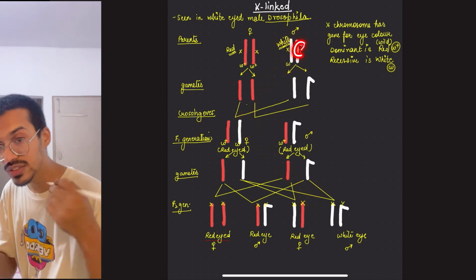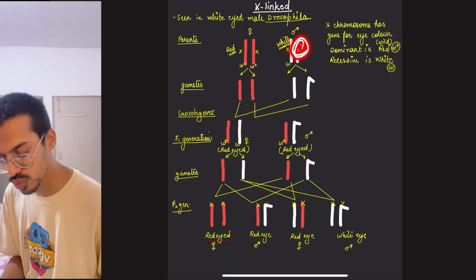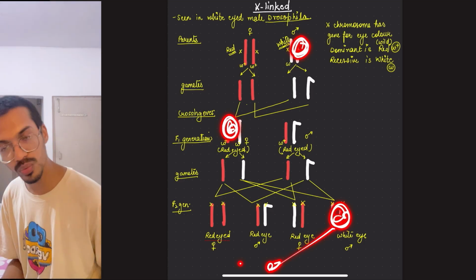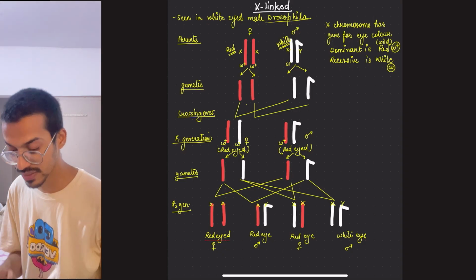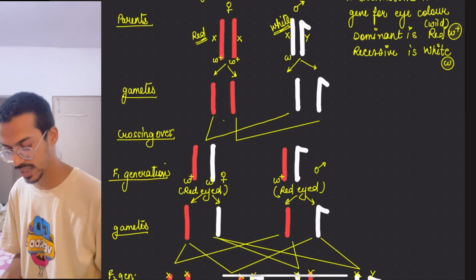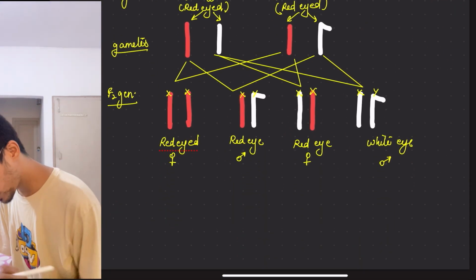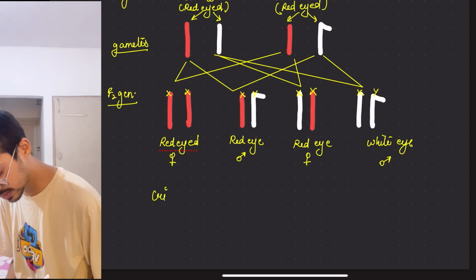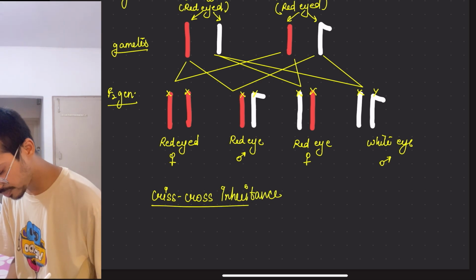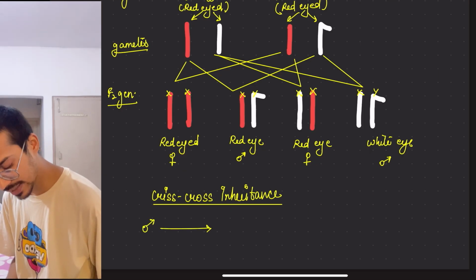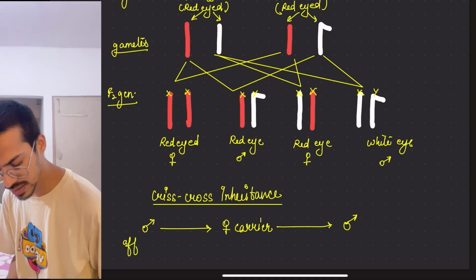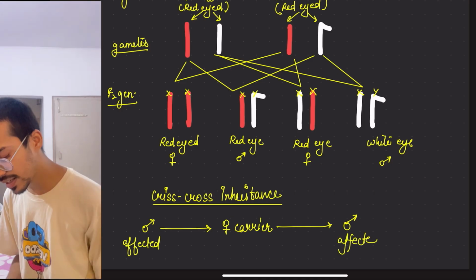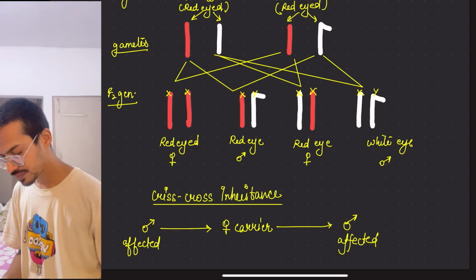Okay, so what does it mean? The gene is traveling from male to female and then again to male. And again it can go to the female. So what is happening? A crisscross is being made. Things are changed. So this kind of inheritance is also called crisscross inheritance. I hope this is understood. In crisscross inheritance, there is a male, then there will be a female carrier, and then again a male. Affected females have very few chances, because if the female has to be affected, it has to show this trait. It can go vice versa also.